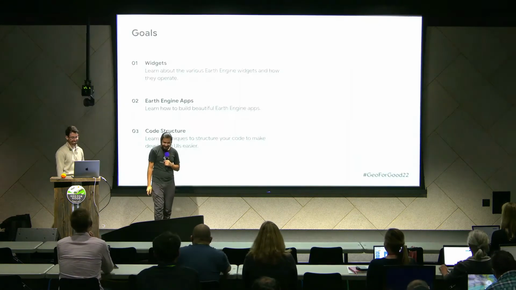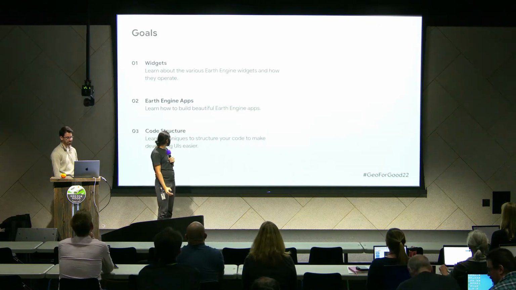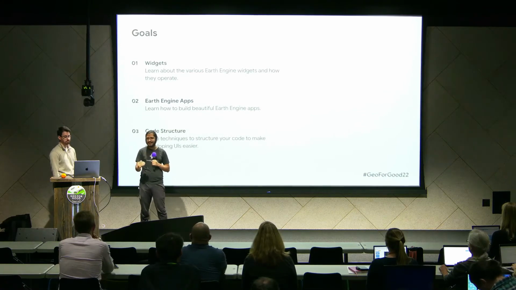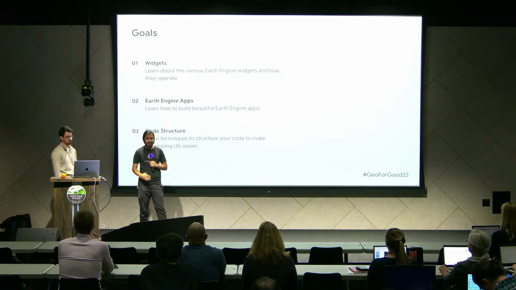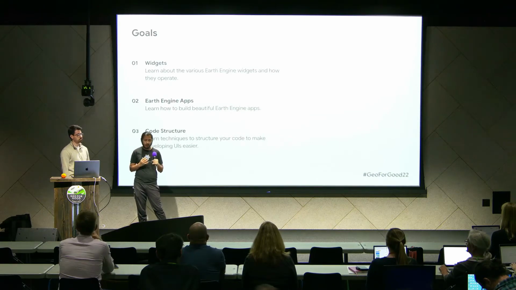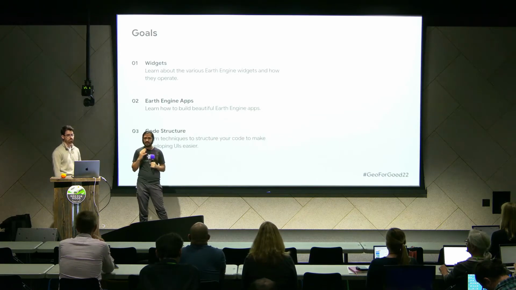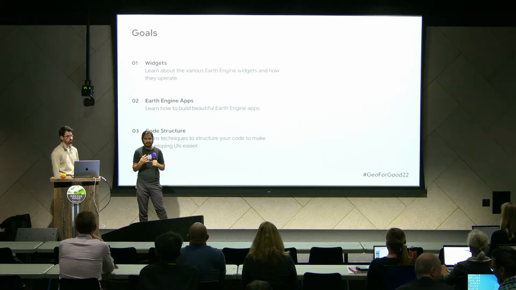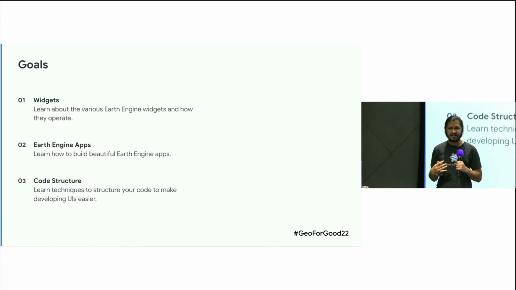OK, so the goal for this talk is to help fill in step 5 a little bit. We're going to learn about our widgets. You're going to learn about Earth Engine apps as a whole and how to compose Earth Engine apps. And then finally, we're going to learn a little bit about code structure and some of the baseline things you're going to want to know to build Earth Engine apps.